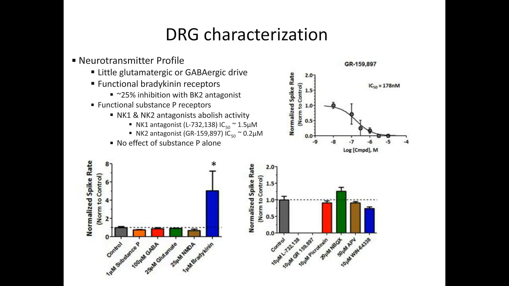You can add substance P, you don't see increases in activity, but if you add the antagonist to these receptors, you completely abolish it, suggesting that the culture medium is already saturated with some sort of neurokinin ligand, and you are able to basically inhibit activity by blocking those receptors. It's also interesting to see that with a B2 bradykinin receptor antagonist specifically, we don't see much of an effect here, suggesting there aren't any really functional bradykinin 2 receptors. I'm suggesting that there's really no endogenous bradykinin within this culture, and it's only once you add it exogenously that you see a robust increase in activity levels.